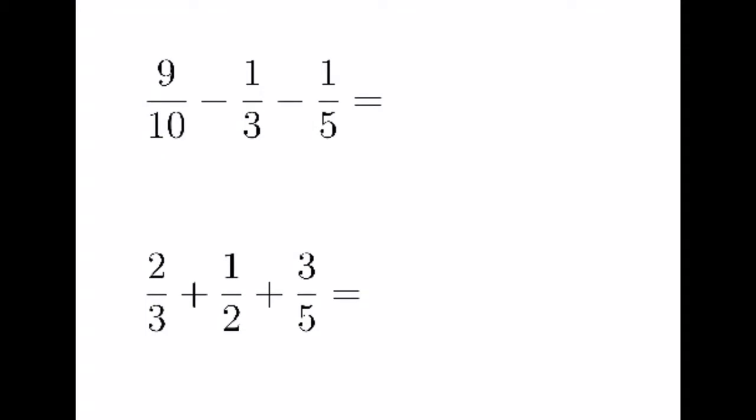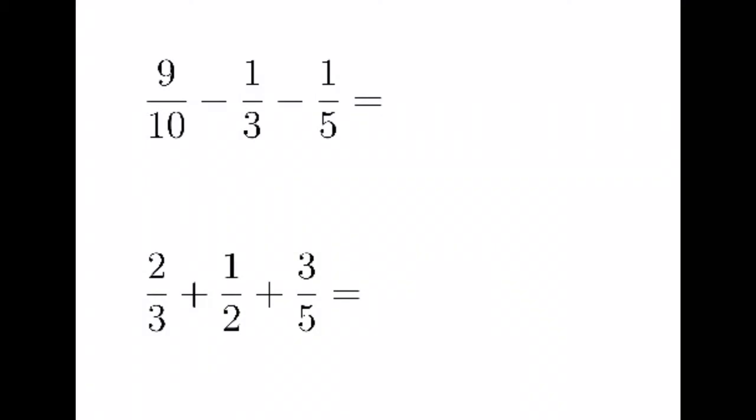Let's try that least common multiple technique one more time. So I start off with 10. 3 does not multiply into 10. So let's try 10 times 2, 20. 3 does not multiply into 20. So let's try 10 times 3, 30. I'm choosing 10 because it's the largest number. 3 goes into 30, and 5 goes into 30 as well. I'm going to convert all three fractions into 30ths.